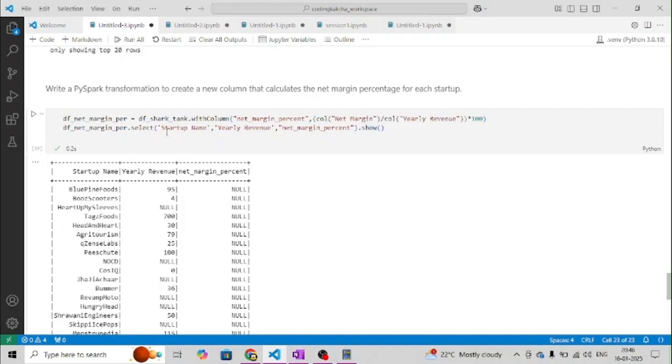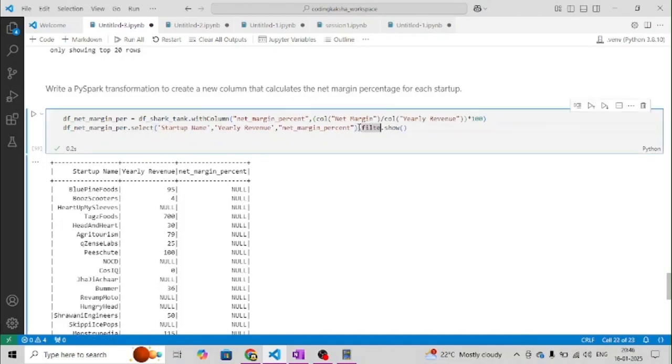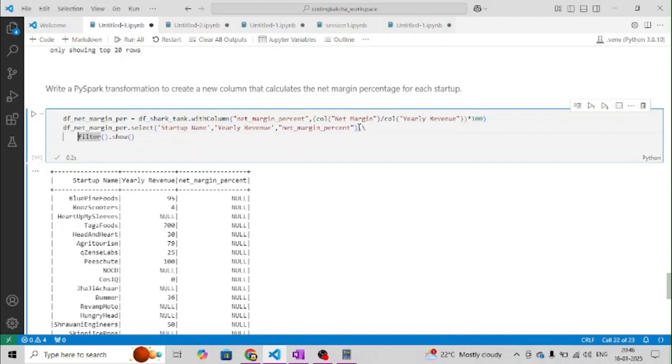So what we will do, we will put over here dot filter, and just I'll use this filter and I'll use it over here. So just give this col, because why we are getting null, so if you look over here, right, yearly revenue and net margin, we'll use this column as well, net margin over here.